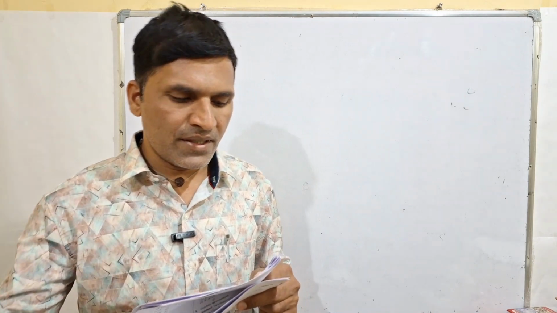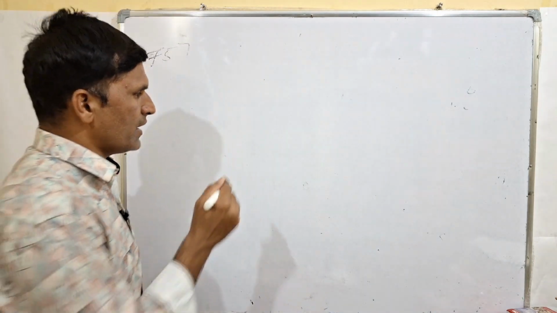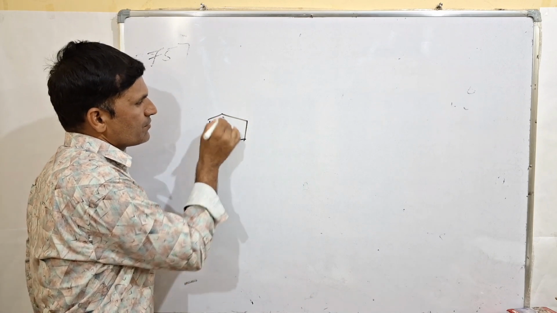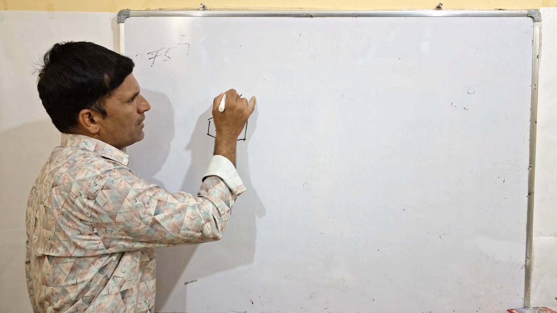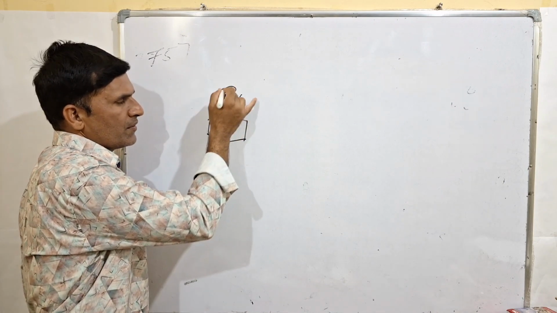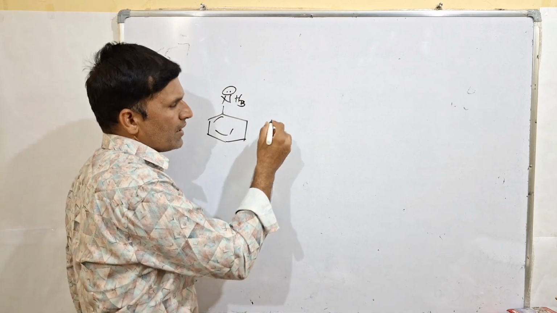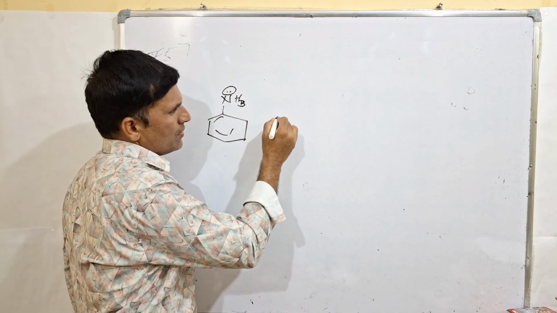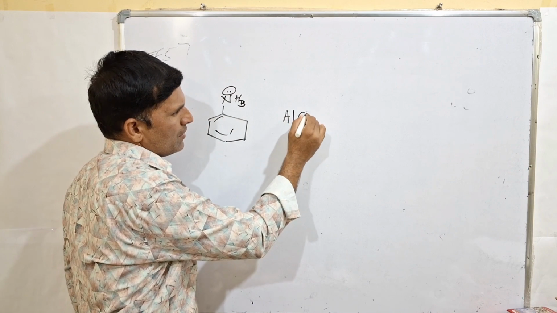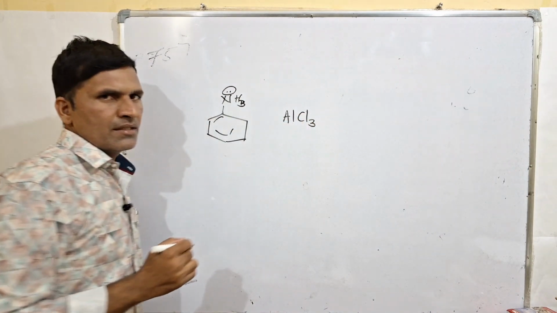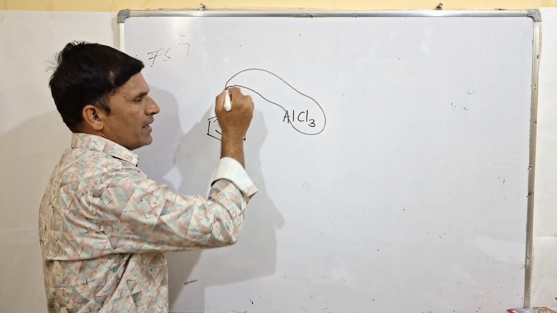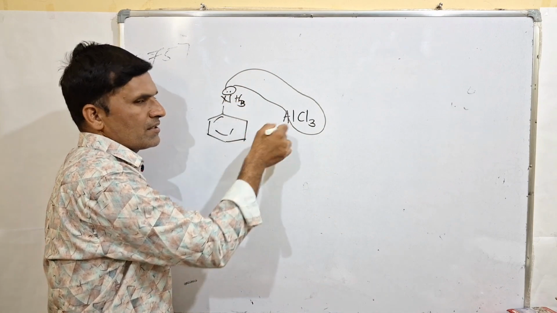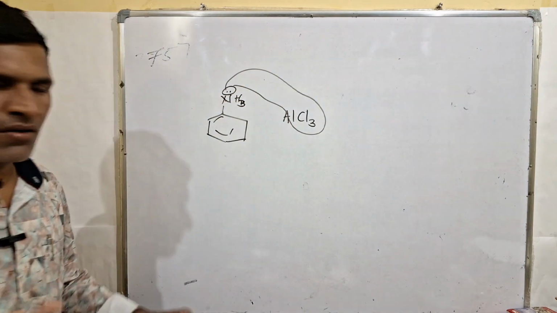So you should remember that aniline does not undergo Friedel-Crafts alkylation. What is the reason for that? In aniline, it is going to act as a Lewis base due to the presence of the non-bonding pair. And in Friedel-Crafts alkylation, we are going to use a Lewis acid as the catalyst. So this catalyst will get entangled with this. So therefore further there is no reaction at all. So therefore it will not undergo.